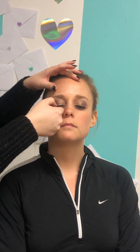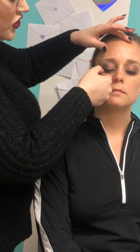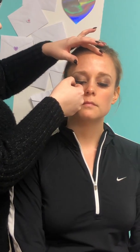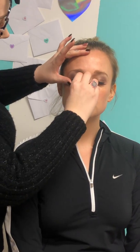And what you're going to want to do is you're going to touch down in the center of their eye, and you don't want to adhere the corners first, you want to stick the center first. So then that way, if you need to adjust or pull in either direction, you can do that without compromising the adhesive on the corners, which is the most valuable part, because those tend to be the areas that lift first, and it can also be the areas that tend to drive your kids nuts faster. So now this is there, and we don't have to really adjust anything. And we're just going to go through and stick it up.